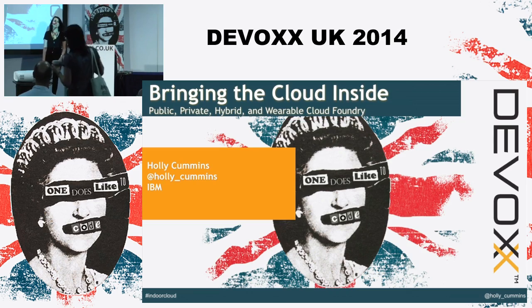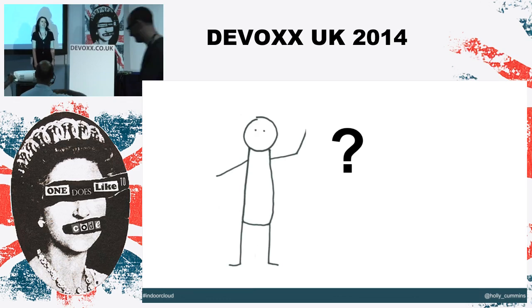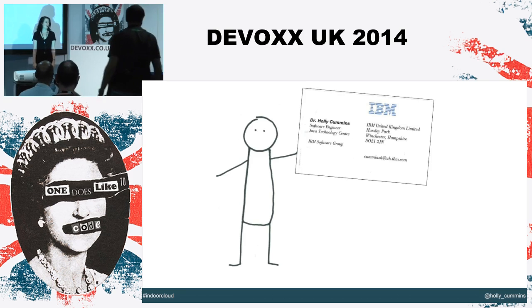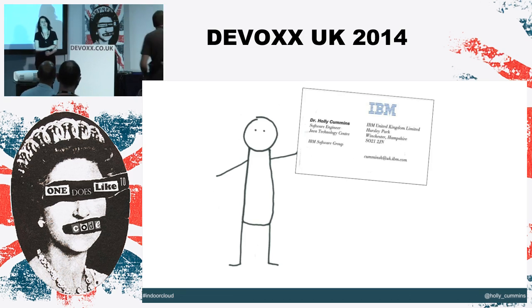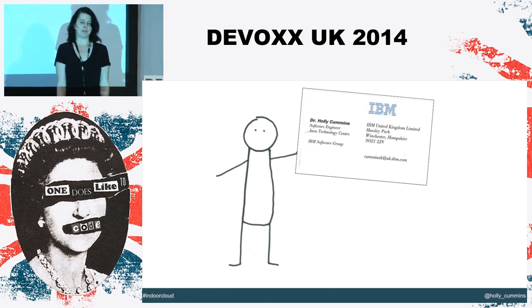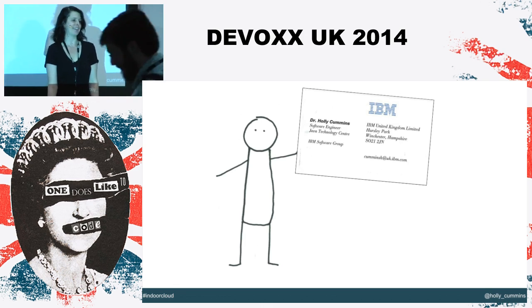I think I'll start. Let me tell you a bit about myself, just to get us warmed up. My name's Holly Cummins. I work for IBM. I've worked for IBM my whole career, pretty much since I left academia. The great thing about working for IBM is, you can stay working for IBM, but you can work on lots of different things. And so, in my time with IBM, which is longer than I'm going to say, I have worked on quite a few different things.